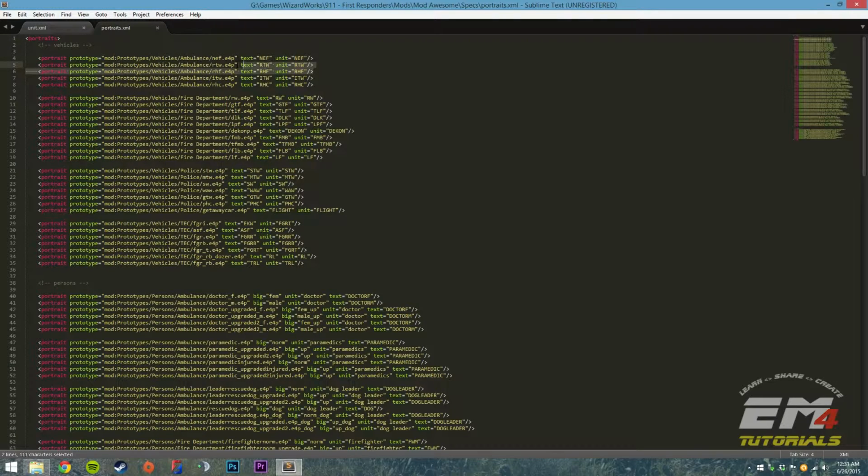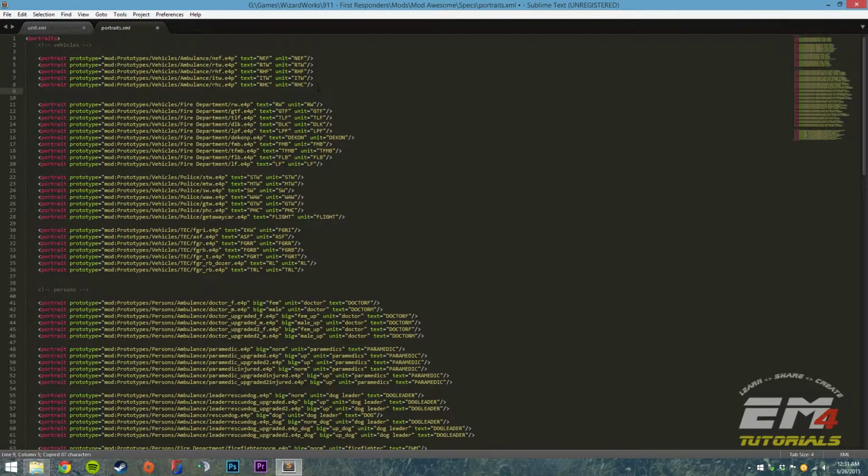Okay, so actually I'm going to copy that, and then at the bottom here I'm going to add it. I'm going to paste, and I'm going to change the prototype to match our custom vehicle, so it's actually under the 01 ambulance folder, and it is NEMSA underscore ambulance 001.